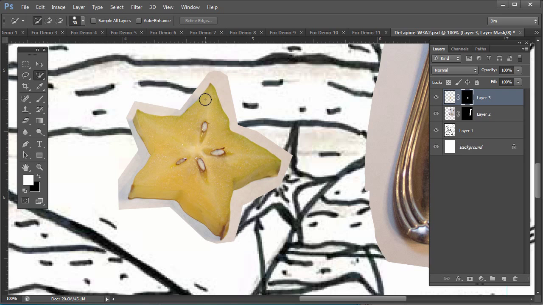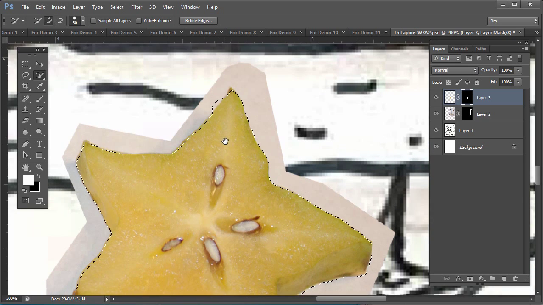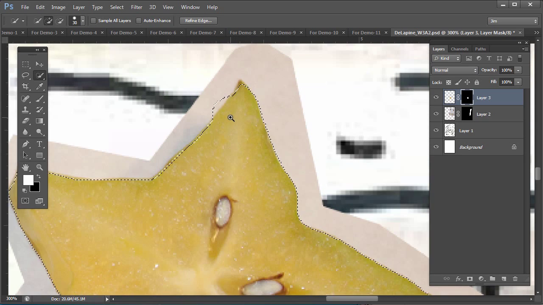So if I click and drag, bam, and let go, that instantly selected that star. If you remember back to week 1, assignment 1A2 with the shells and all that, I believe that this tool was used. It's not always perfect, but it depends on the image. If you have contrasting pixels, it'll work beautifully.